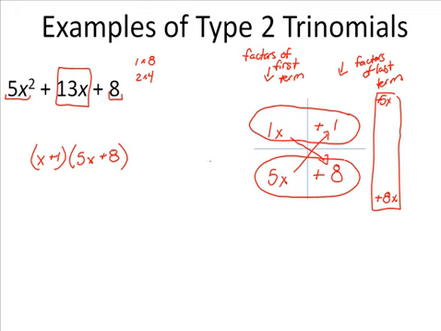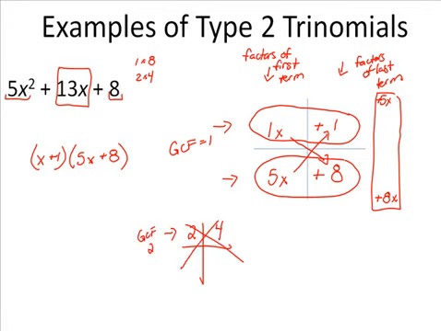One other rule to keep in mind is that any given row on your factoring grid cannot have a greatest common factor other than 1. So for example, I couldn't have a 2 and a 4 in the same row, since that greatest common factor would be 2. So that would tell me that I've made a mistake.